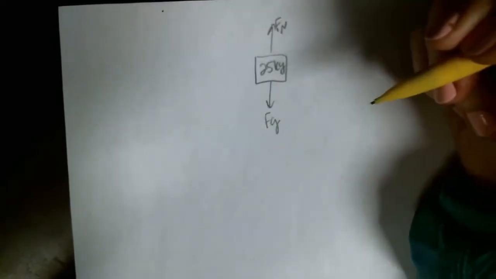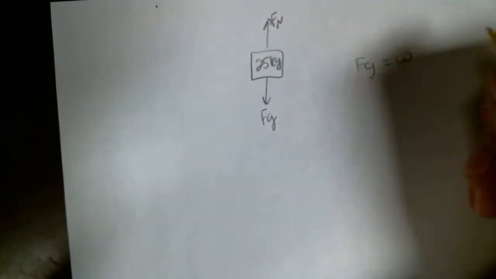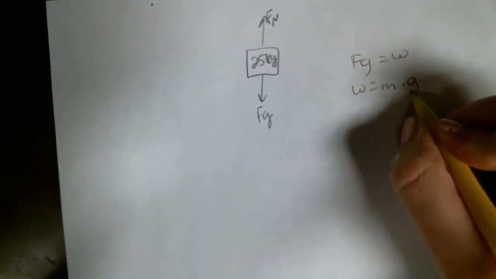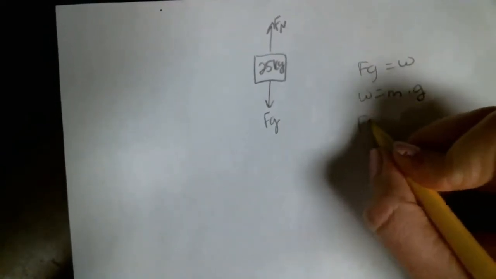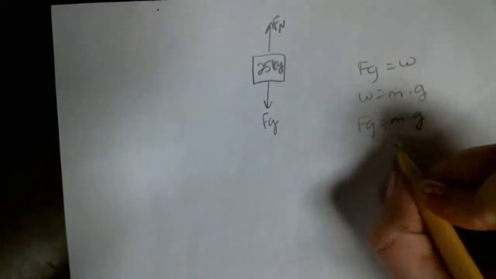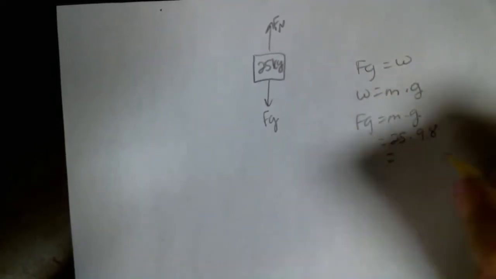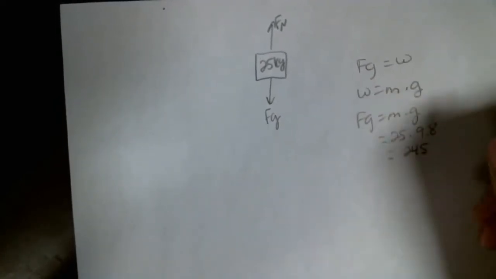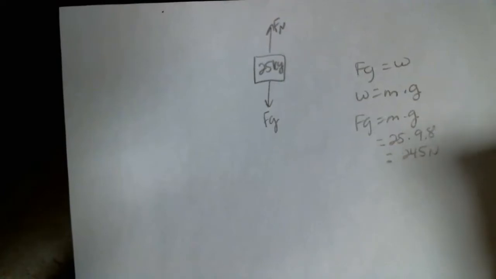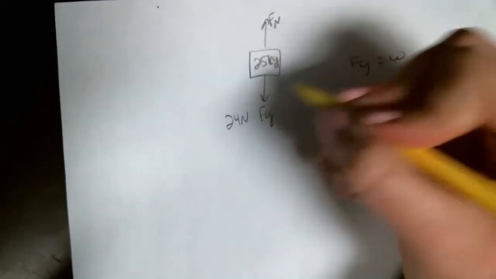So let's calculate Fg. You guys actually already know how to do this. Fg is just the weight. So Fg is equal to weight. And remember, weight is mass times gravity. Okay, so if I want to figure out Fg, or the weight, I'm just going to do mass times gravity. And so that would be, my mass is 25 times gravity. We'll assume this is Earth, which is 9.8. And so if you were to punch that into your calculator, you would get 245, and all forces should be in newtons. Okay, so now, next to this or below this Fg, I could write in 245 newtons.